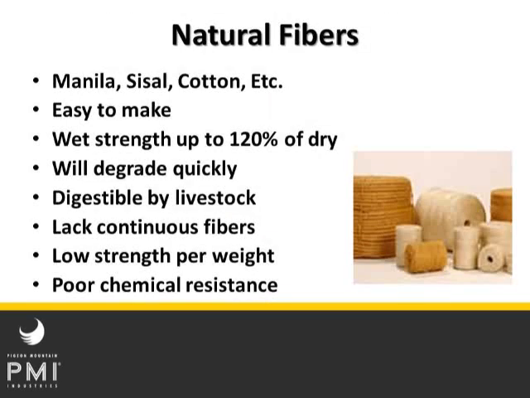So your natural fibers: manila, sisal, cotton, hemp, there's a lot more of them. They're certainly easy to make. People make these ropes by hand all over the country, all over the world still today, to make big monster ropes that are still used to do things like suspension bridges in faraway third world lands, and they work okay. The thing you have to remember is that the stuff degrades and you have to replace it pretty easily. It actually gets stronger when it's wet until it rots. And once it rots, it's hard to tell it's rotted, but you lose all your strength.